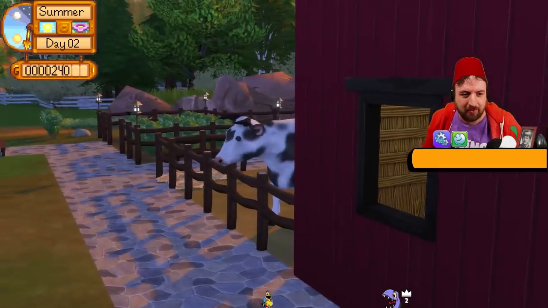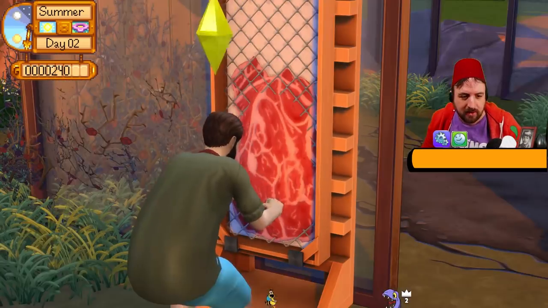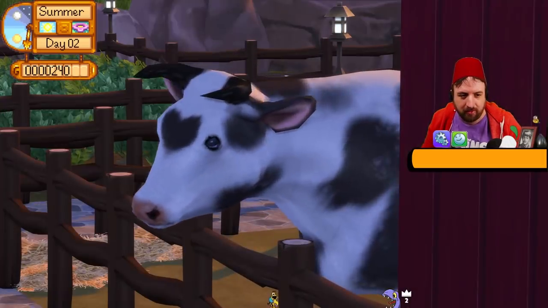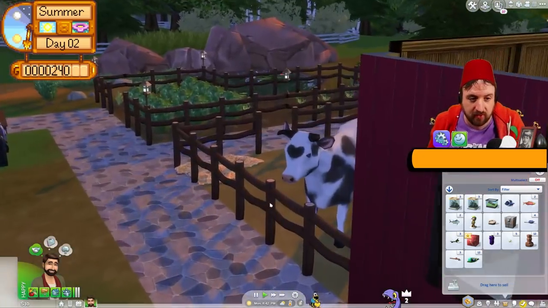Don't worry about this cow. Don't worry about this. It's fake meat. What are you doing over there? Don't worry about it. It's fake meat. It's not real cow meat. Okay. I named the meatball "not cow meat" just so the cow is not concerned.